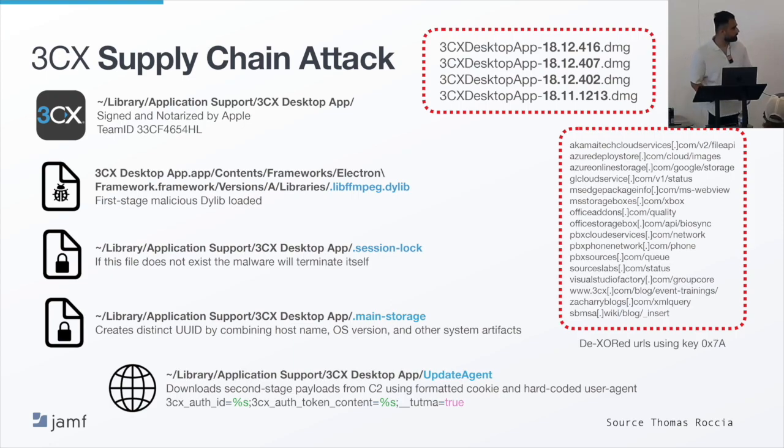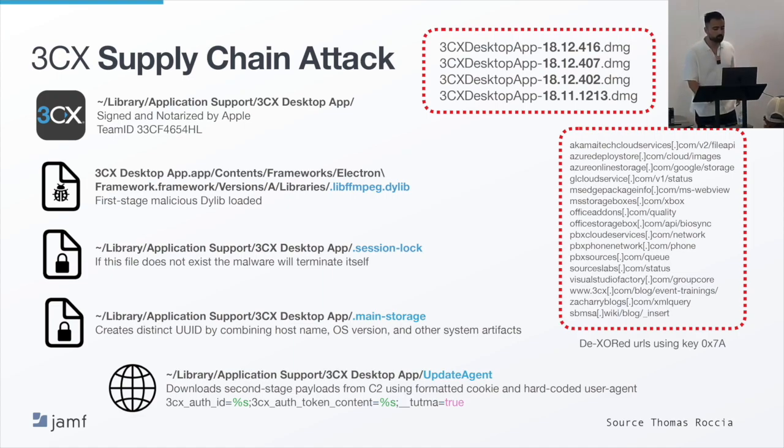Next, I'm going to cover a little bit of the 3CX supply chain attack. By now, you might have heard about this, but in March of 2023, Jamf Threat Labs, along with various other vendors, observed a targeted attack dubbed Smooth Operator against 3CX, which is a softphone application by 3CX. It's used by millions of users around the world, and nation-state threat actors targeted 3CX in a supply chain attack that compromised several builds of their application. And the way they did this was by loading in this malicious dylib. You can see the infected versions of that were compromised.